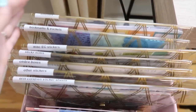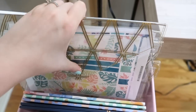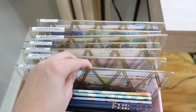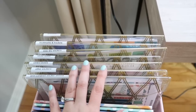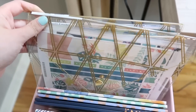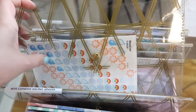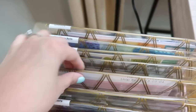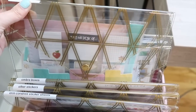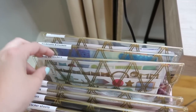So the top — this is the idea I got from Jen McIntosh — I just have these Erin Condren see-through type envelopes, and what I did is I divided all of my stickers into different sections that I could easily mark what each one is. Here I have the sticker sheets from Erin Condren — I use those a lot for budgeting, sometimes for planning. I also have other types of sticker sheets; right now it's just my weather stickers. I have Erin Condren ombre boxes because I haven't tried those but I have a lot of them. And I have all of my extra sticky notes that I'm not using yet, sorted so I know when I need some.